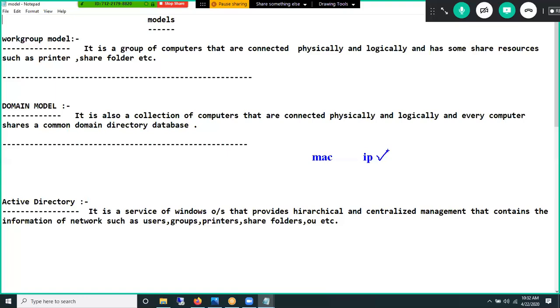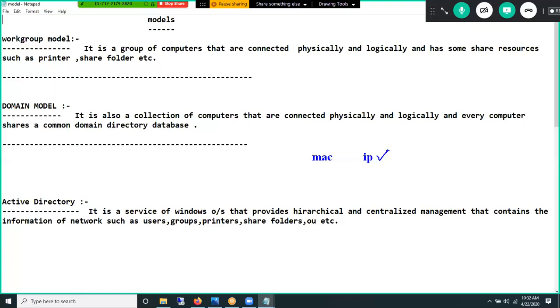Now, whatever classes we have done until now, we can say these are the basic or fundamental classes for your networking. From today onward, we will start one of the main concepts for MCSE, and we can even start the lab also.